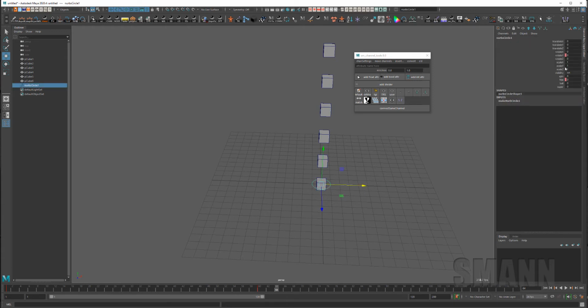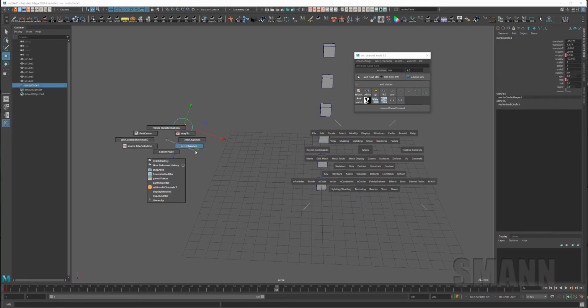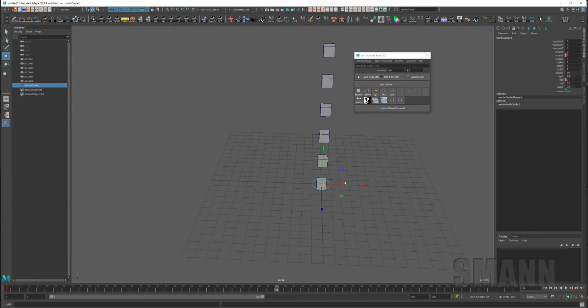So it only works on channels you've added. But if I select all these guys and I right click here and say set default values, now if I take this control and go to reset channels, it'll reset those values. Oops, I need to change them to make that more interesting. Let's try it again. Yeah, so it sets it to those values, which is what this button does by default as well.